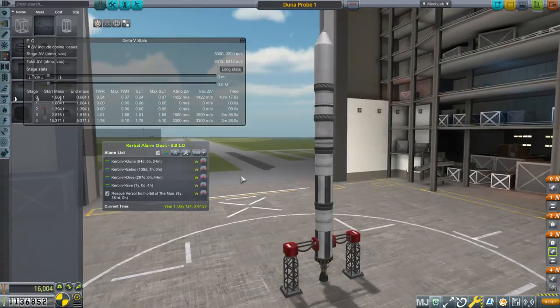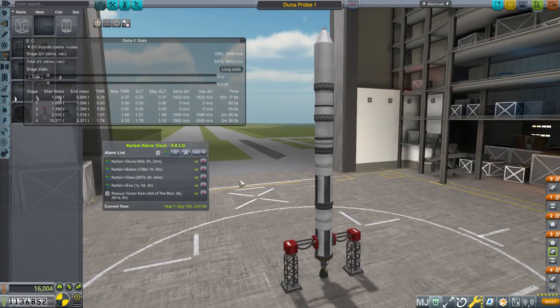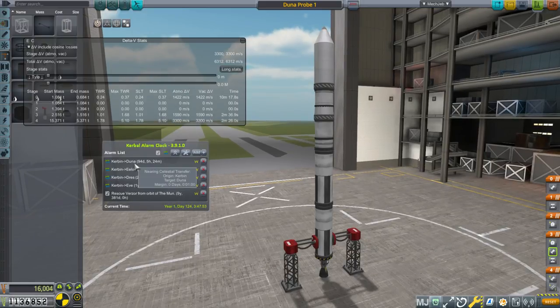In real life, the transfer windows are a little bit tighter, but especially with something like Jupiter, it can be really wide, like a month. So it's not too bad. And it depends on exactly what you want to do when you arrive there. But yeah, so that is our transfer window that we're going to try and hit. And let's look at our rocket.